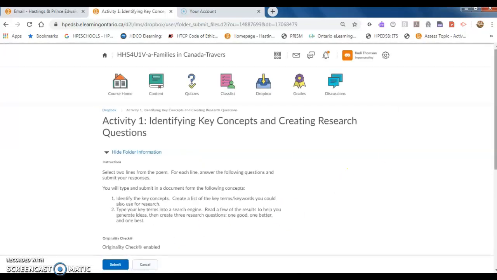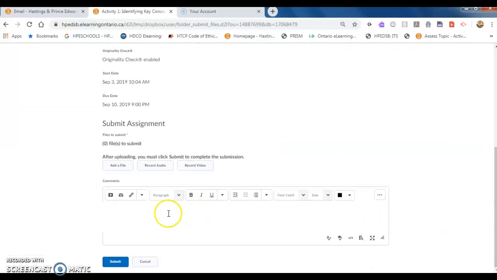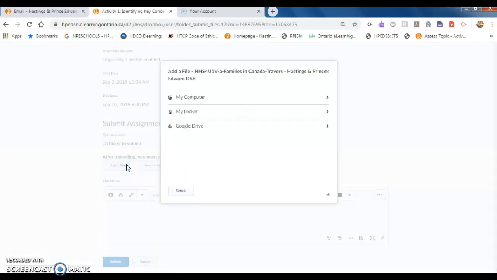So there's a number of things that can go wrong as you're trying to hand something in. And so one of the key things students think is that they put the assignment here, but this is simply just like a text box that shows up if there's something that you want me to know, such as we had a conversation and it's okay for me to hand this in late. The key thing is that you want to add a file. And if it's a Google Drive, like a document or whatever it may be from your drive, or if you've saved it to your computer, then you can just upload them from there.